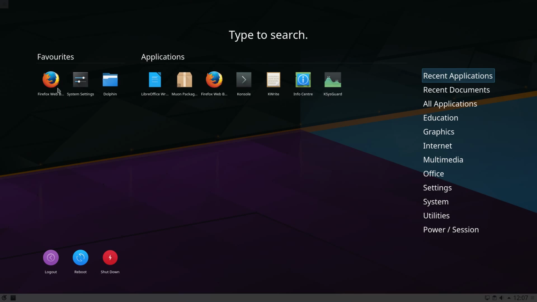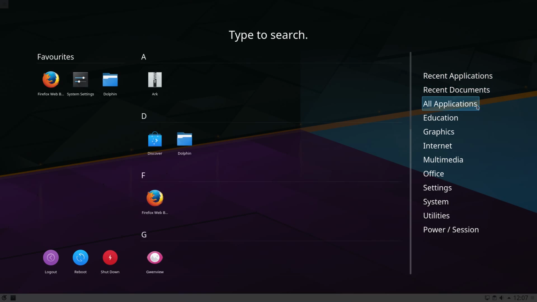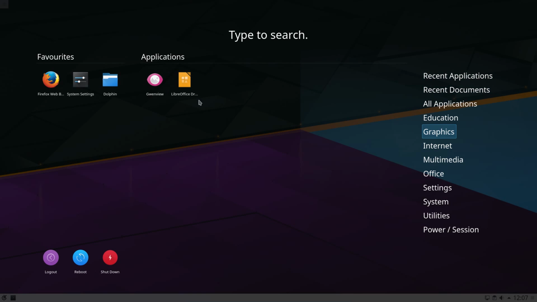So you can see on the application dashboard, we have favorites and applications, as well as the searcher here. If you want to put applications into your favorites, you can right-click on them, then go to Add to Favorites. And if you don't want them there, right-click on the application again, and remove from favorites. We have shutdown, reboot, and log out here, but if you go over to power session, you can get some further options of suspending and switching user.